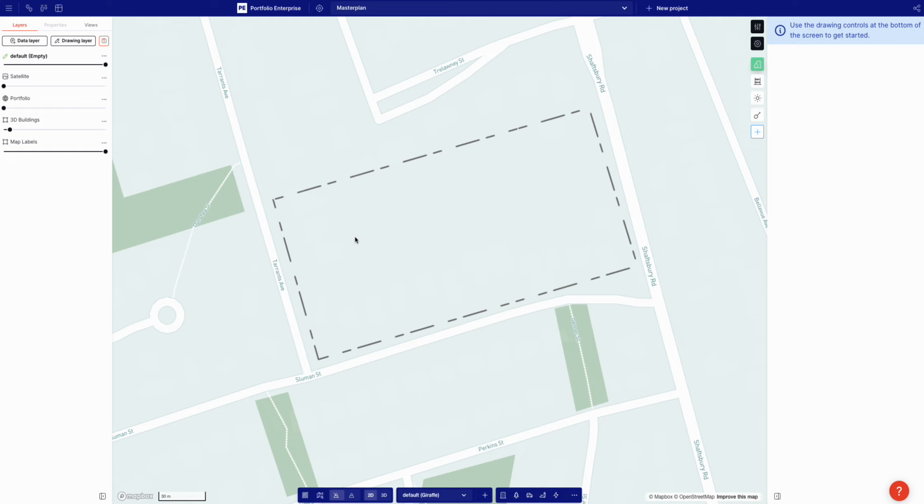Hey guys, in this video, I'm going to do a feasibility across a master plan. It's going to take about 20 minutes. It's going to show you a lot of the functionality of Giraffe in quite a deep way. So let's crack into it.